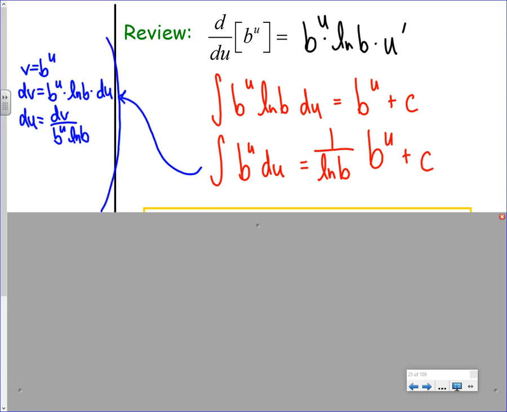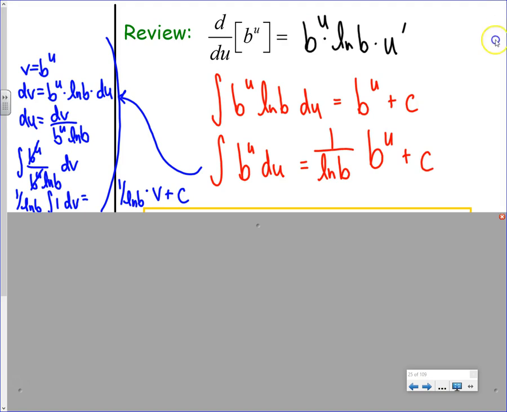I could have then come back to my integral and I would have had b to the u over b to the u ln of b times dv. Those b to the u's would have canceled. The 1 over ln b could have come out. The integral of 1 dv would have equaled 1 over ln of b times v plus c. Ooh, and who is v? Something. Little something something. But all that, guys, is just being creative and trying to show you why the following rule is what it is.